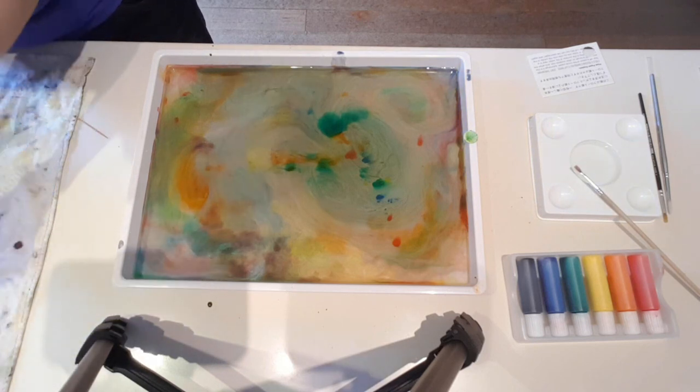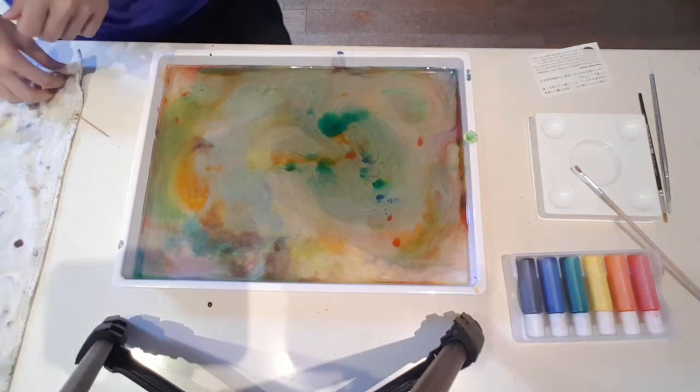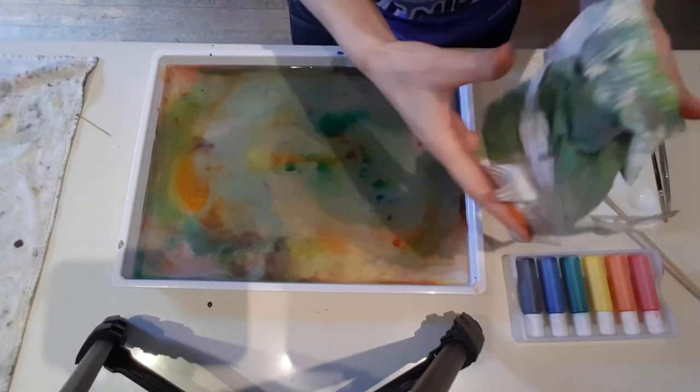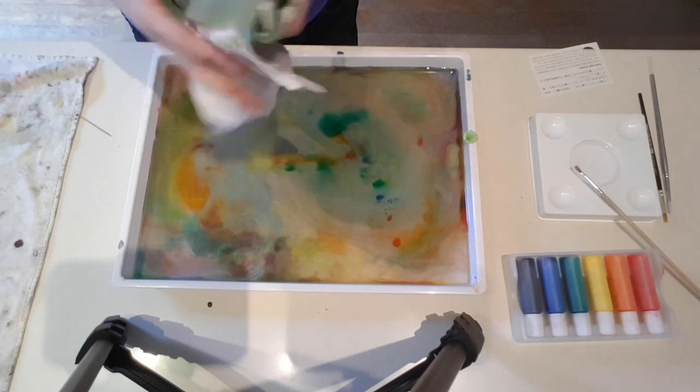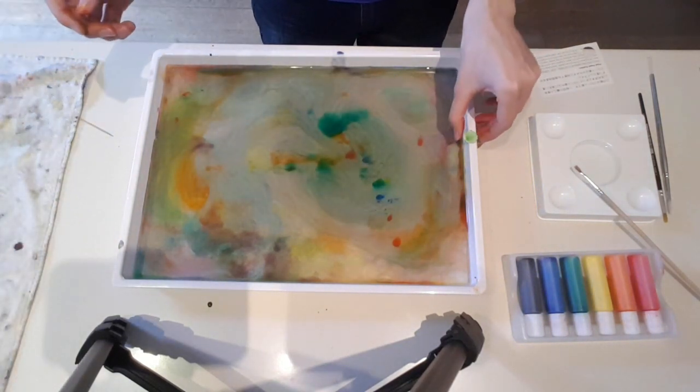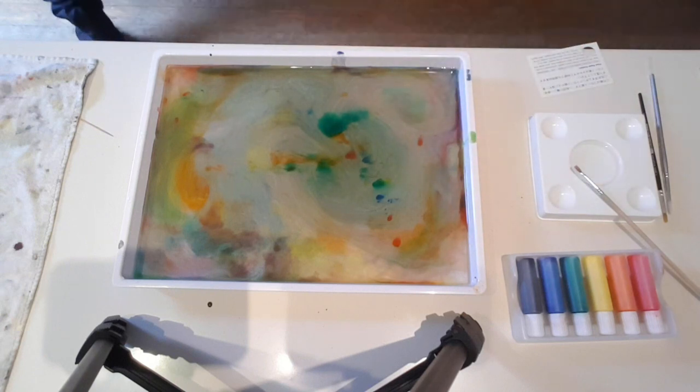And I can actually see some of the parts where I've blotted it. There's a texture on this paper towel, and that is showing up. So if you leave some of the water behind, I think it does have an effect, but not on the strength of the color, maybe? Anyway, let's just clean this up and try a different method.